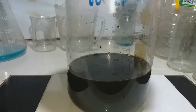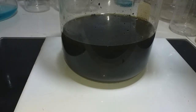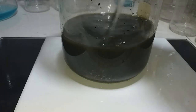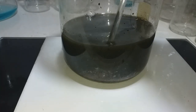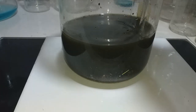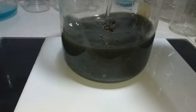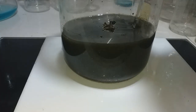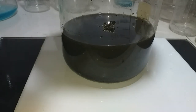Okay, day 2, October 27. Let's stir this one, and the solution is turning very dark, and the remaining copper is a small amount. Cut into tiny pieces. So it's allowed, and go ahead.